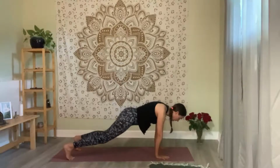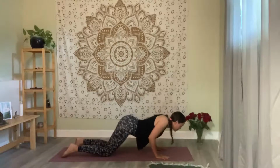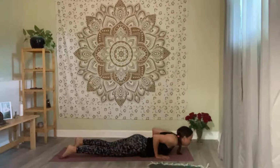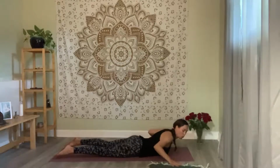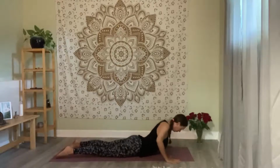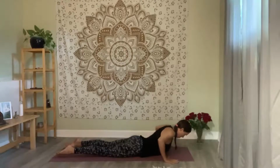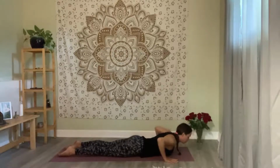Good, and then lowering down. So come down to the knees, lower chin and chest, and come on to the belly. And spread your fingers, your hands out wide. Lengthening first through the spine, feeling the length through the tailbone, down and back, feet on the ground. Starting to rotate and press the pinky edge of the feet into the mat.